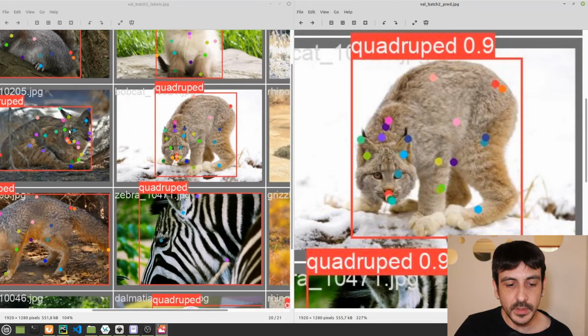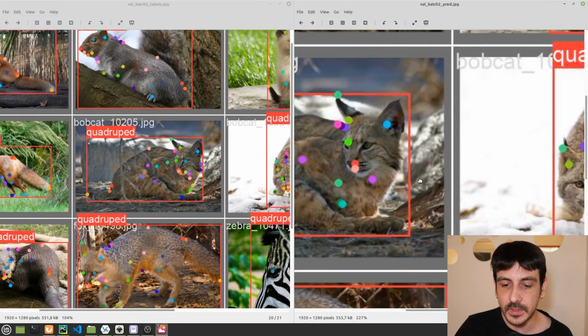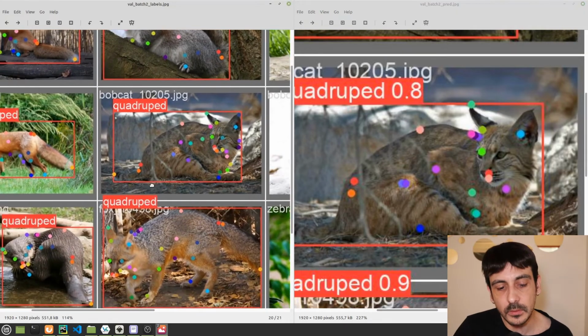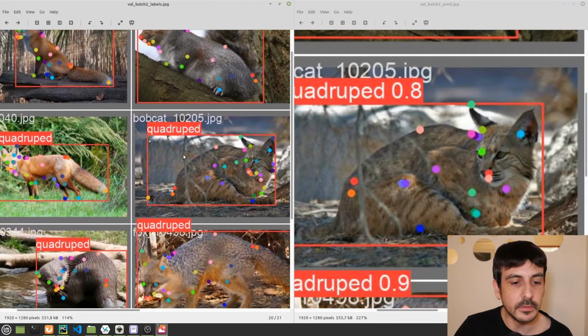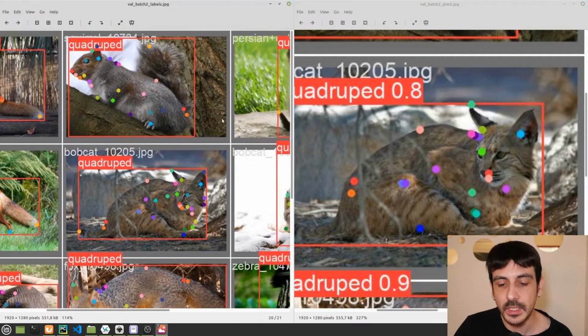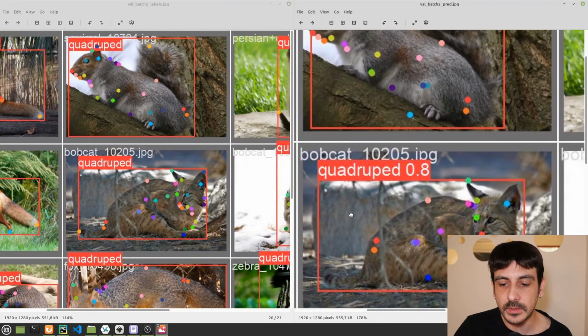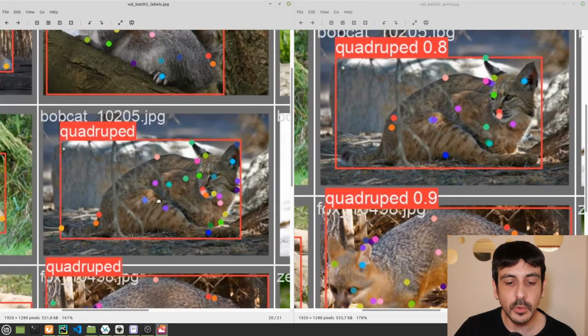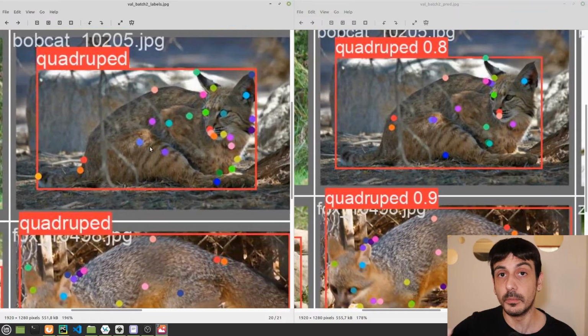And that's pretty much what I noticed by looking at many of these examples, right? We have many different situations because there are different animals, they are in different postures, they are in different everything. So we are going to notice different situations. But after inspecting a few of these images, I had the impression that the model is performing very well, but we may have an issue around the legs and around the tail. That was my impression by analyzing many of these pictures.